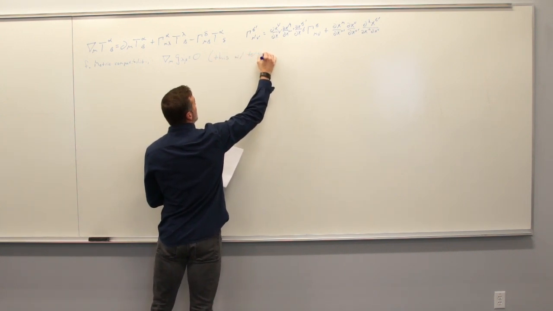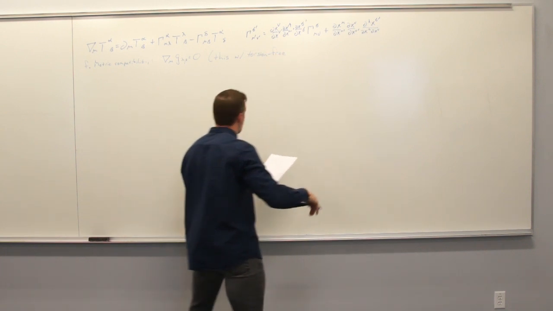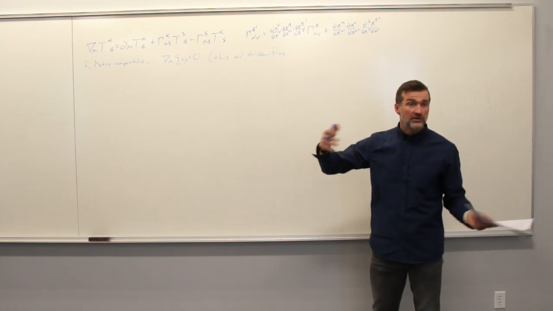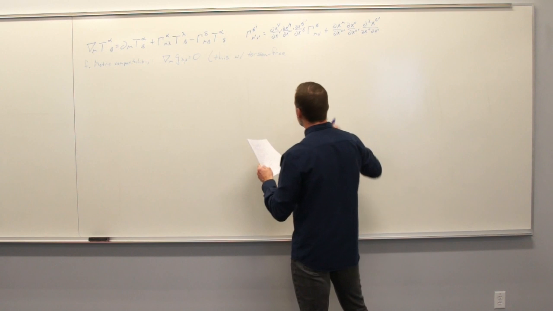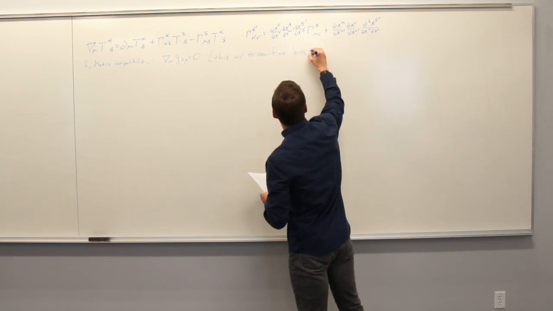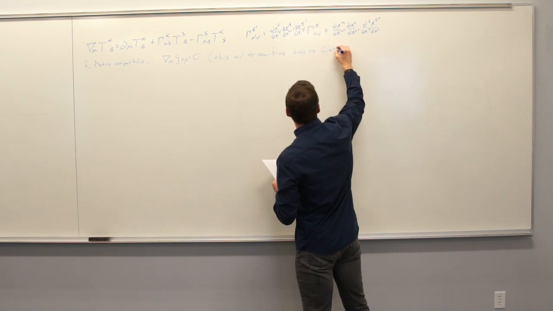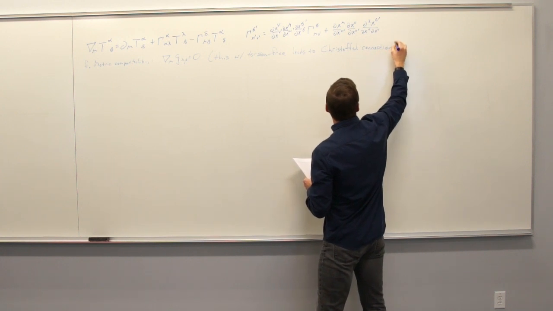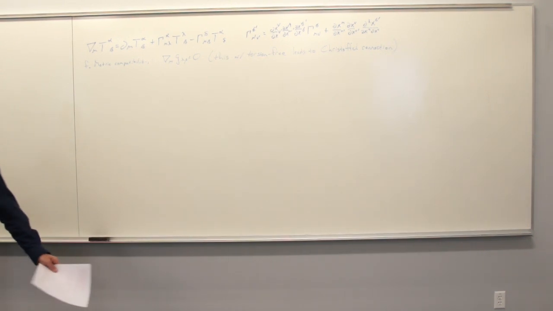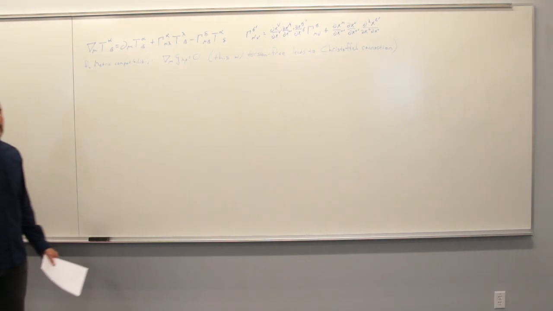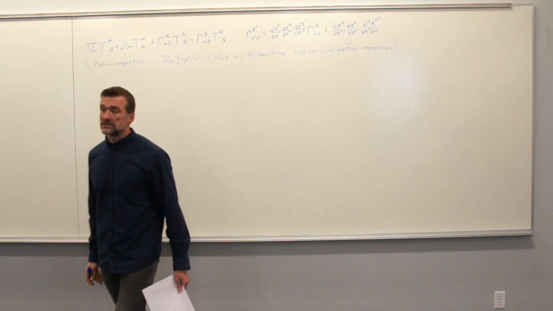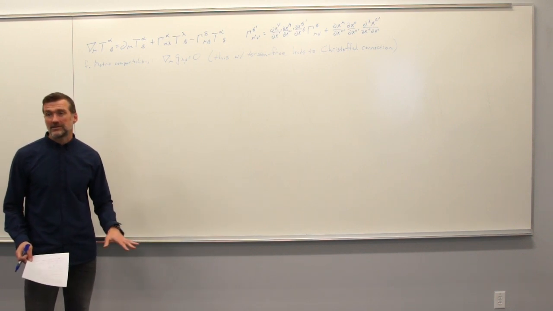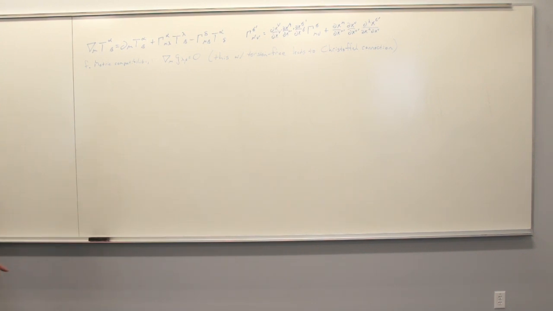First of all, in terms of language, if we demand that the connection be metric compatible and we demand that it be torsion free, which we just demanded in the previous one, then we are led to a unique connection that's called the Christoffel connection. So going forward, I might refer to this as the Christoffel connection. Sometimes these are also called the Christoffel symbols. People refer to Christoffel symbols. You don't want to call them Christoffel tensors because they're not tensors, so you've got to put some word after them. Connection, Christoffel symbols.